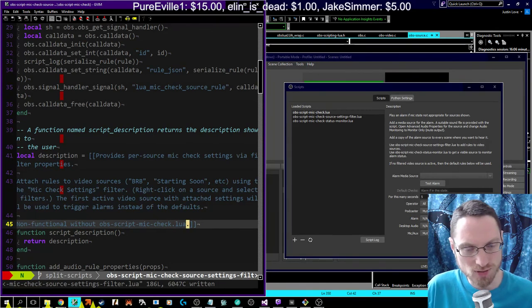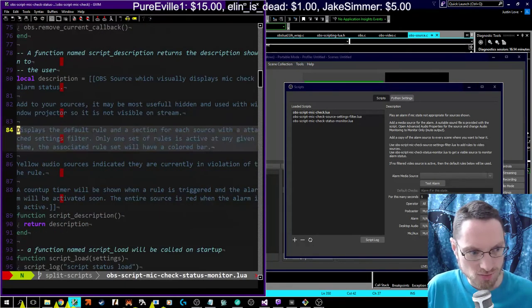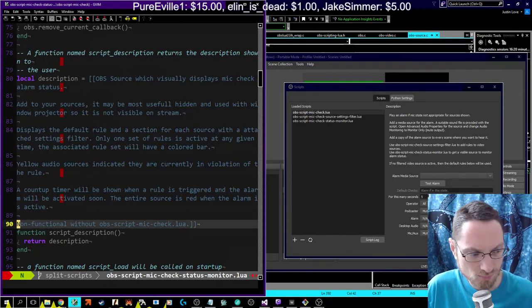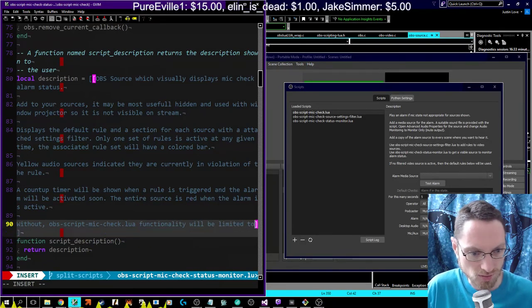You could probably get the list of without functionality will be limited to listing the sources with attached settings filters.